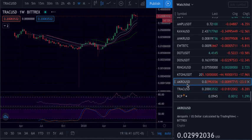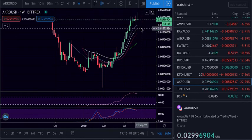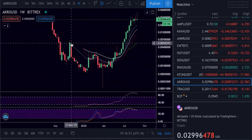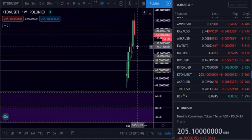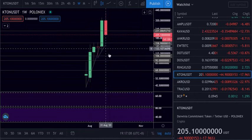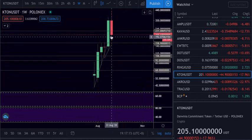Okay, so this is Acropolis with dollar still holding, but starting to get rejections. After rejections, we should come here, or even to this top here, which is aligned with the 50, or even here. Who knows? Darwinia coming down, and this is the support here, or even lower. Many people shilling this, and this just happens.